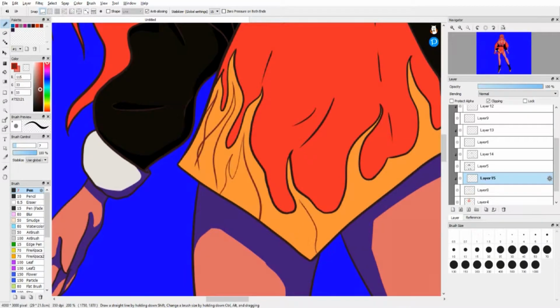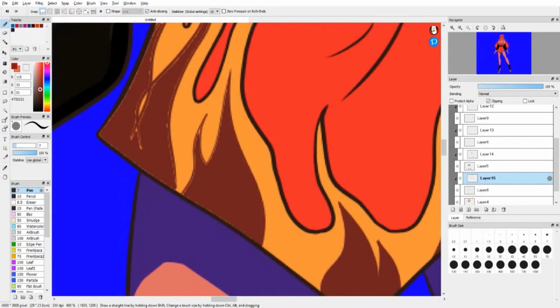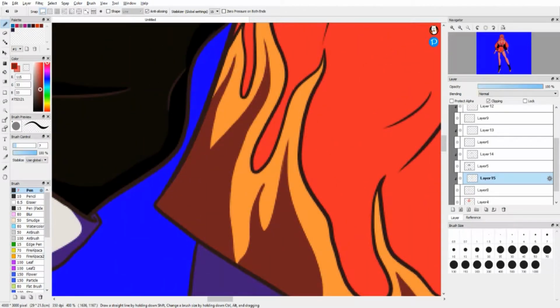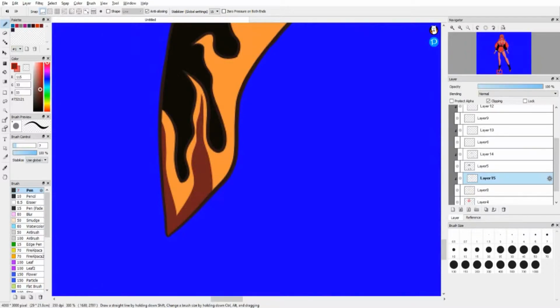And here I am. I didn't add any lighting or shading on the flames because, as I said, I wanted them to look like they weren't a piece of fabric, but that they were actually a part of the clothing. So I have no lighting and shading on the flames. That's how it's supposed to be.